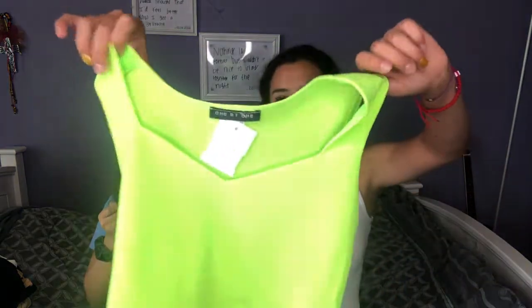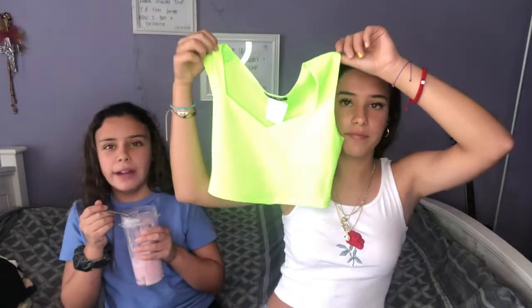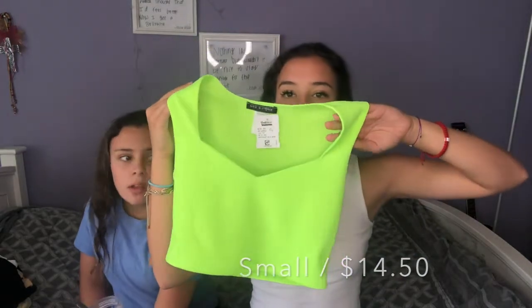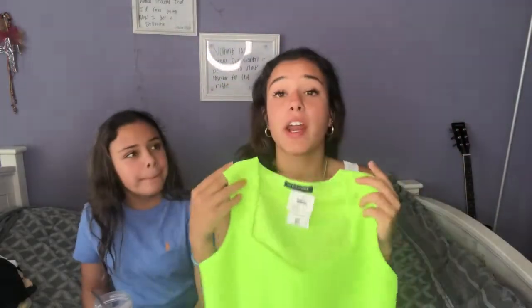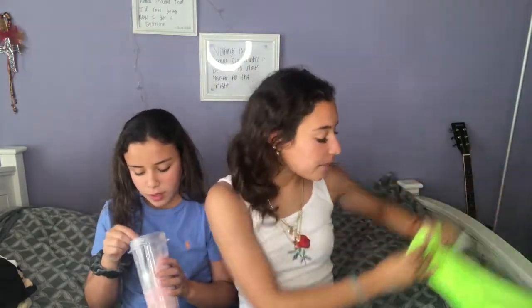So I got this. It'll focus. Oh my god! It's okay. Too bright. You guys see it. It's just this cute little lime green crop top. Oh my god, I cannot speak. Why am I a YouTuber? Crop top. And I was thinking, because in September and stuff, I'm gonna be going to festivals, so this would be really cute for a festival.